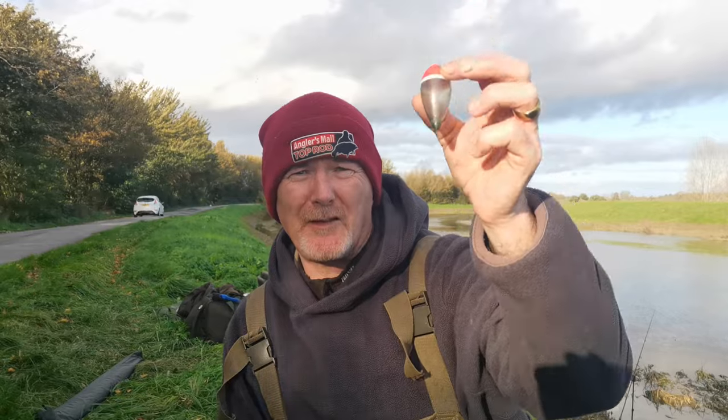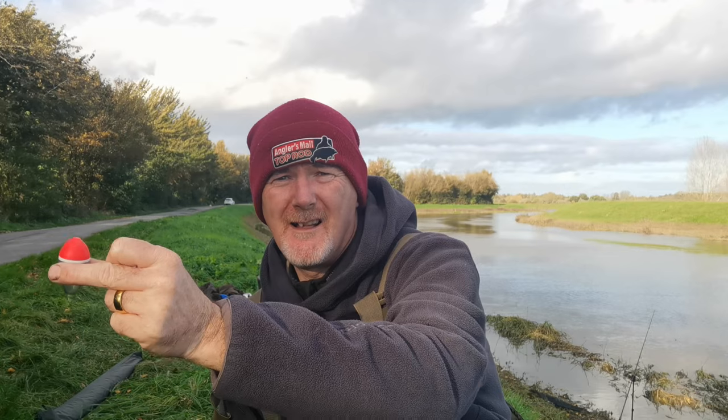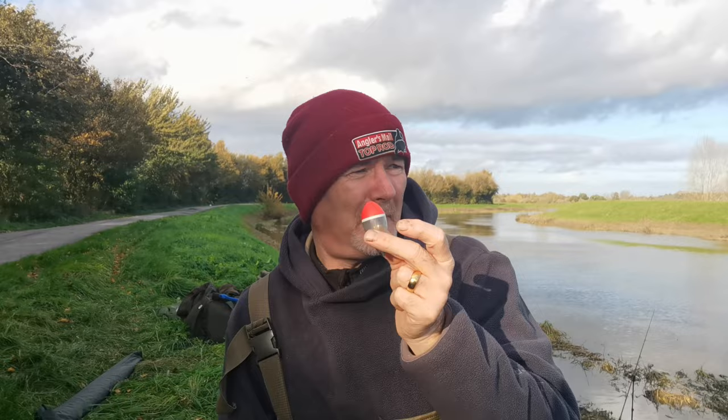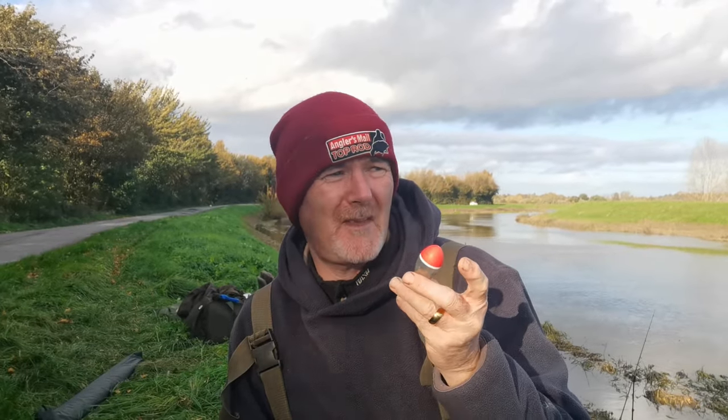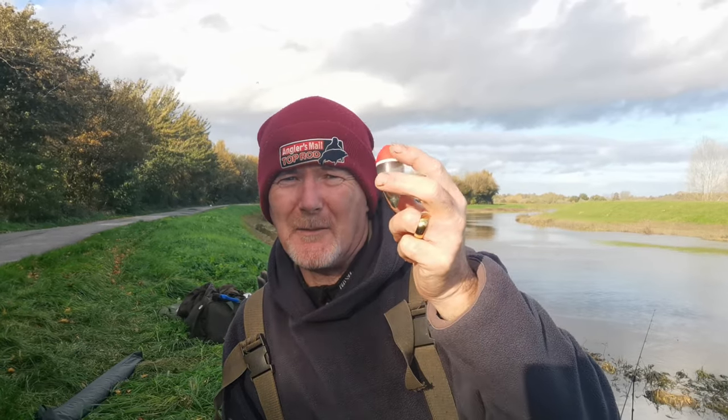I could set that at whatever depth I wanted, 3, 4, 5, 6 foot, 8 foot, 10 foot, and it will trot through the swim, may pick up the bonus fish. It can be quite a devastating method when the water's pumping through. It's a bit too lively today, the water's too dark. But sometimes when this is running off, or a drain's running off, that's a deadly method.